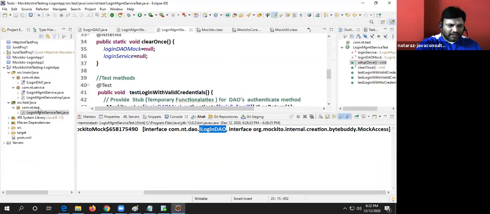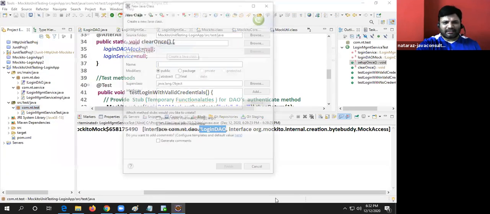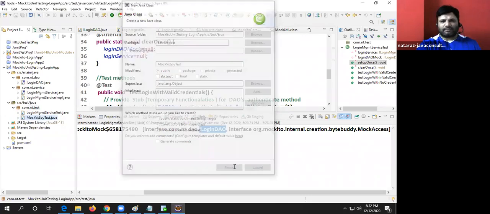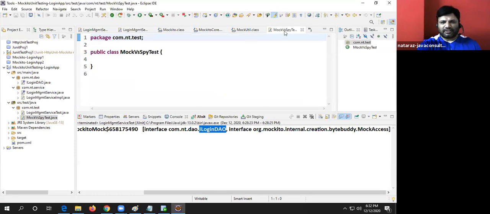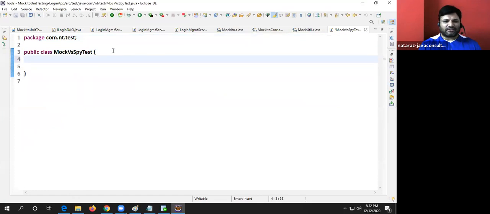So here I will take a small class, guys. Mock versus spy test. This is a POC kind of example. Please feel it. I will take one predefined class to explain this.